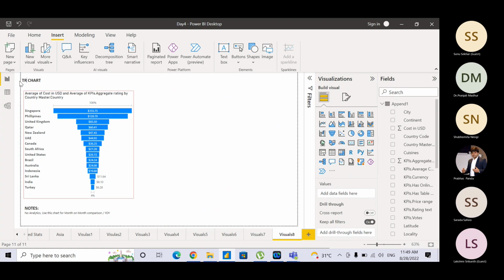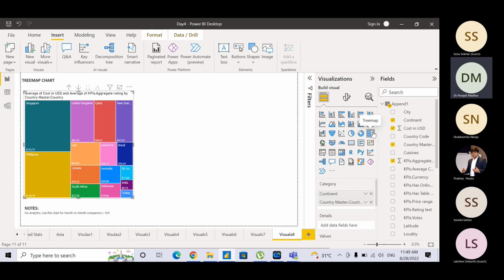So you are using a tree map chart. And once I do this, I'm going to select this visual and then convert this to a tree map.